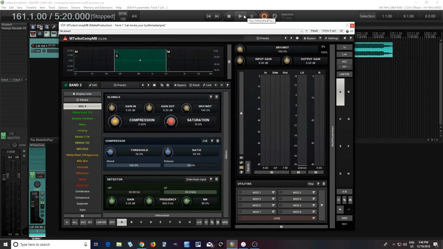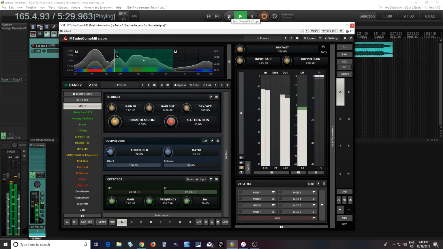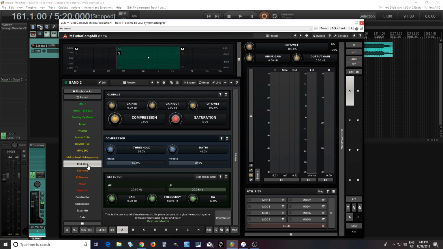Now let's move up to the next band and adjust this so I hear the correct frequency range. I don't want to hear too much of the hi-hats. I just want to hear more of the snare drum and some of those melodic instruments. That's good. Now, let's see, what can I use for this? Let's try MSL Bus, best on master. Let's see, E. Okay, let's try MSL E for this, and let's hear how this sounds.